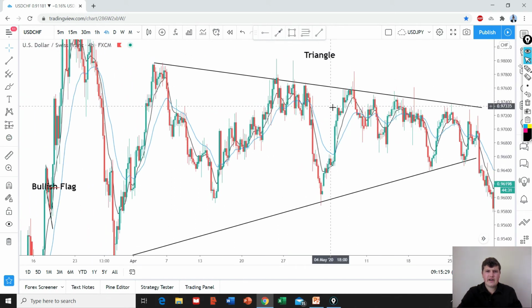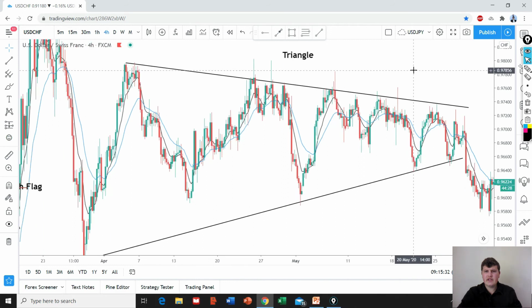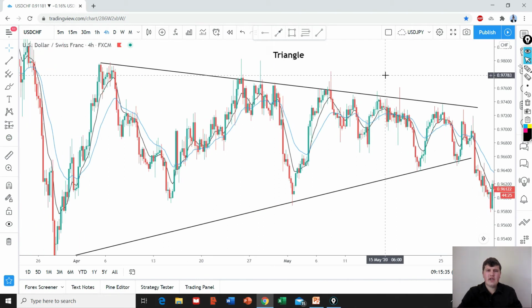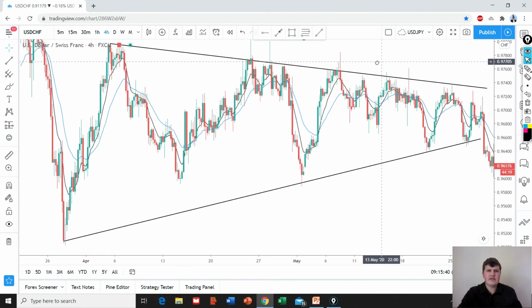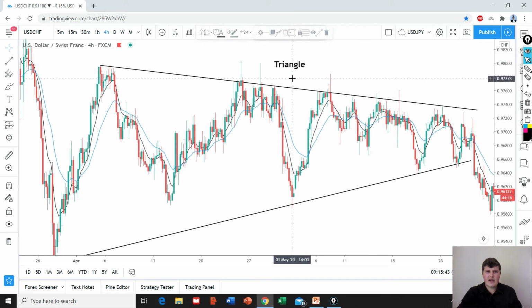So that is just some of the important and most commonly used chart patterns to be aware of in the forex markets, and how to trade these specific patterns. So keep an eye out for each of these patterns. They are really reliable, and they have a very high win rate to trade them. And when these chart patterns are broken, that would be your indication to enter the specific trade. So that concludes this video on chart patterns, and I'll catch you guys in the next video.